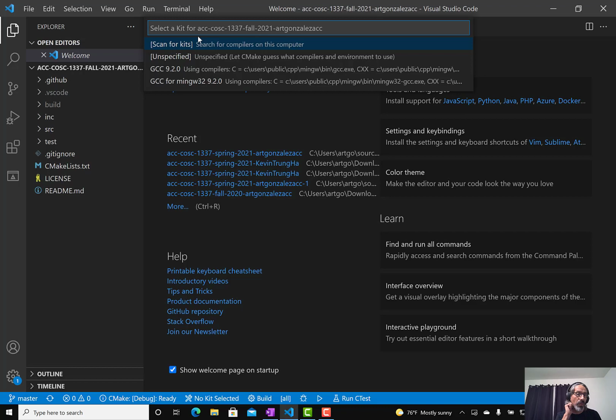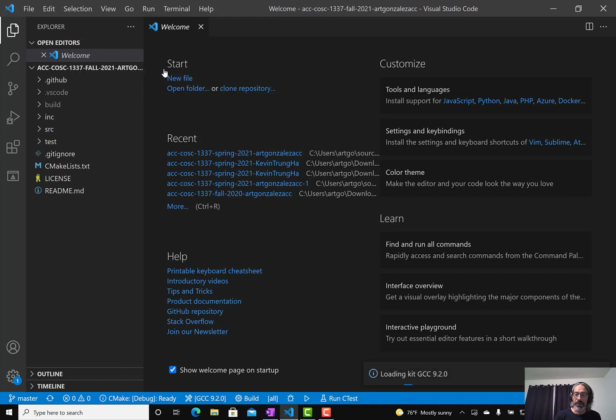At this time, you want to select one of the compilers, right? So if you don't see this one, then select this one. But if you see GCC 9.2.0, go ahead and select it. What you are doing here is you're telling Visual Studio Code, yes, this is C++ code. Use this C++ compiler to go ahead and help me build the code, right?